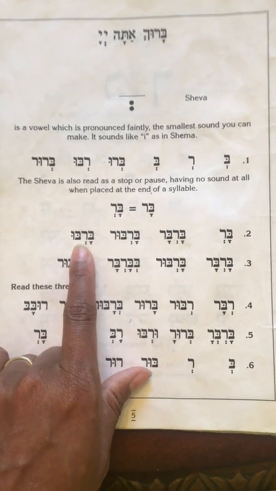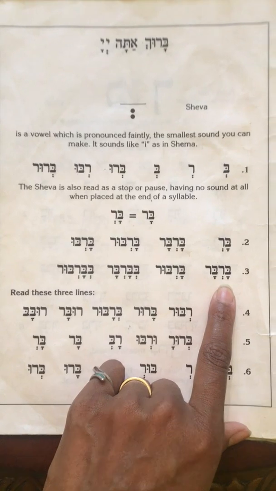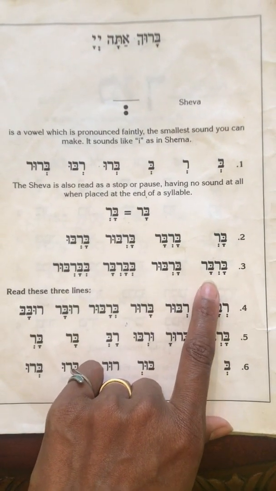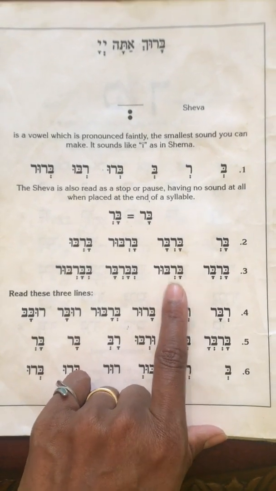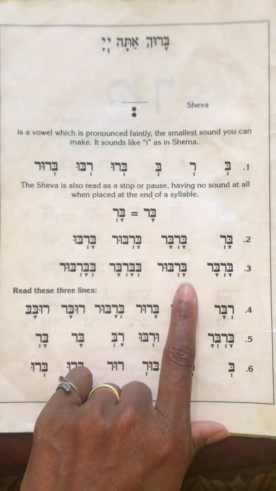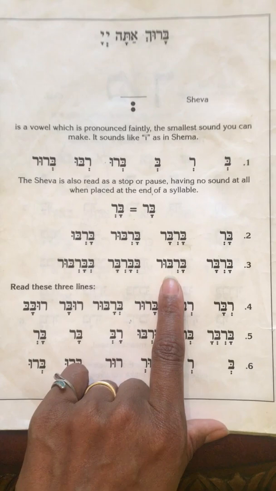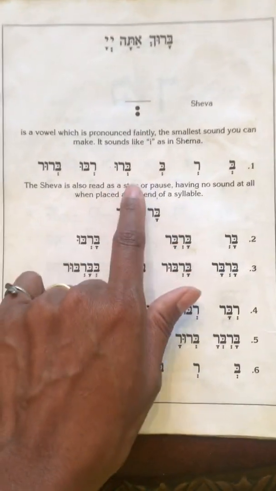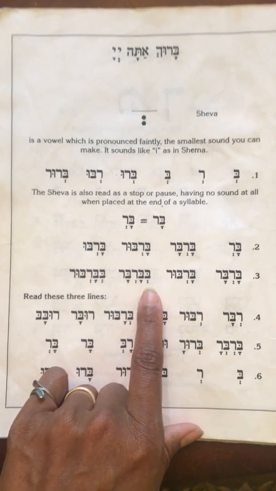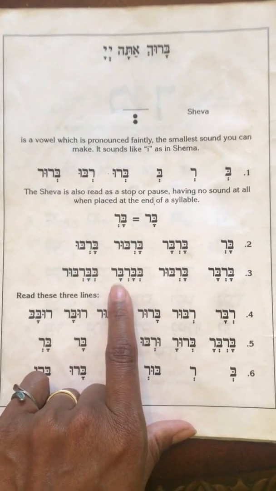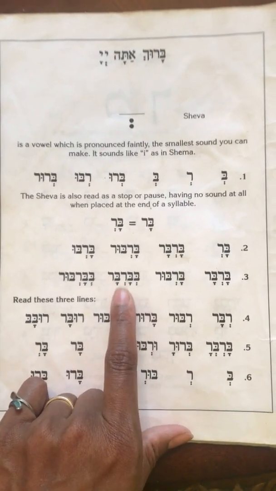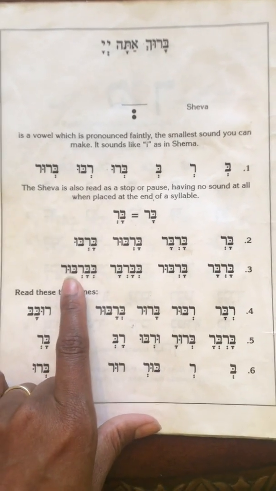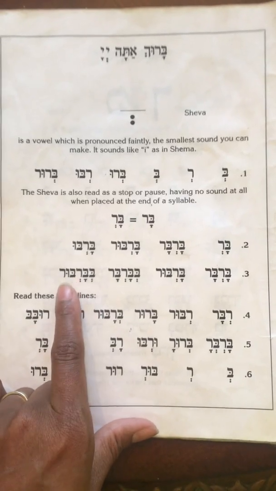Bar, bar. Bar, boor. And now this one combines both understandings here. This would be bar, bar. Bar, boor.